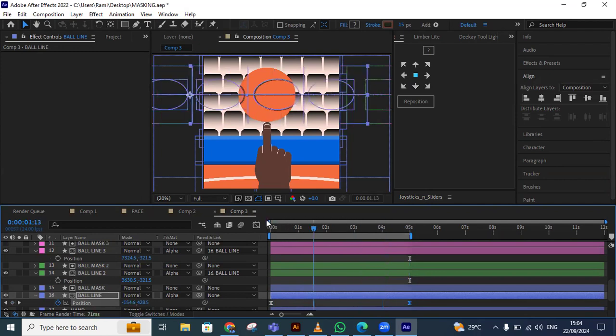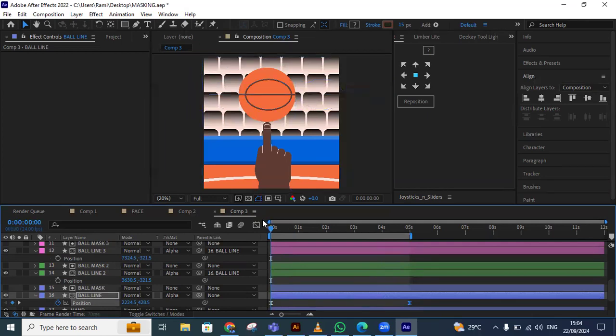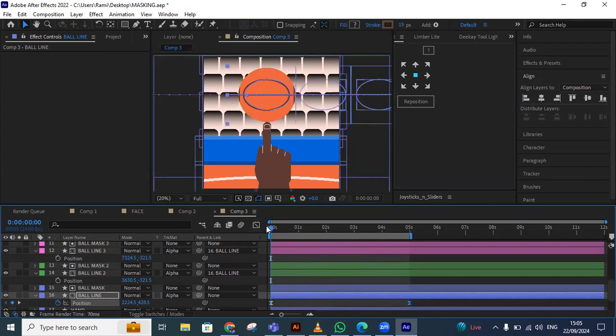So if you want to spice it up, you add a little bit of motion to the hand, because if we're being candid, a human's hand cannot be that straight and stagnant without shaking at all while spinning a ball on it. It's not logically possible for it to just be like this. So what you do is add a little bit of motion to the hand.